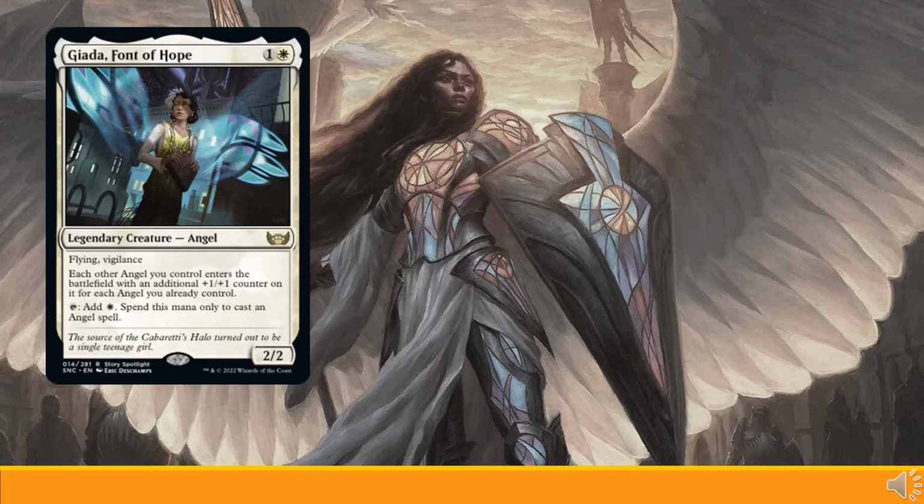So moving on to the meat of the deck, we have Giada, Font of Hope for 2 mana. We have a Flying Vigilance Angel. Whenever another angel enters the battlefield, it gets an additional 1/1 counter on it for each angel you control. That can get really out of hand very quickly, and we can also tap it early game, tap it mostly in the game, to add 1 white mana and spend it only to cast angel spells.